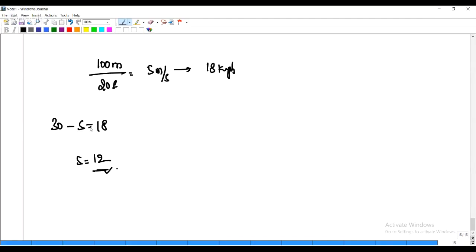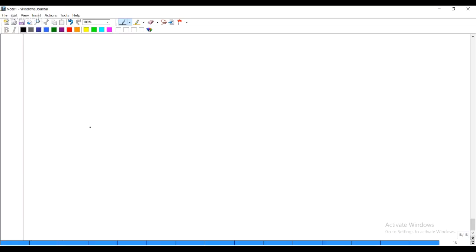67. A reservoir is the shape of a frustum and it is 8 meters across at the top. So the diameter of the top is 8, which means the radius is 4. It is 4 meters across the base, which is nothing but at the bottom it is 2. And h, the depth, is 6 meters. So he is asking for its capacity.